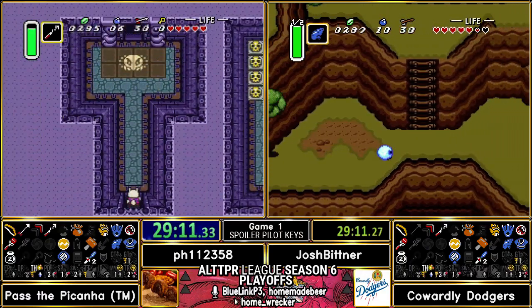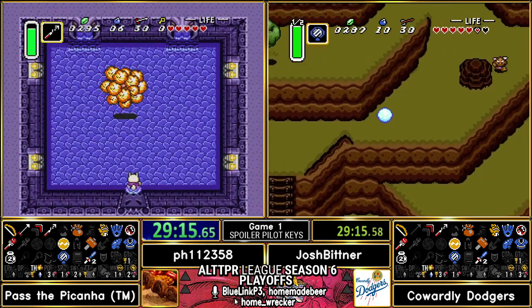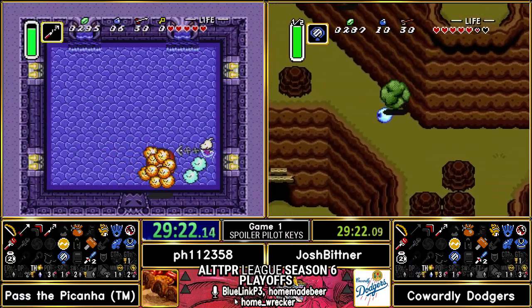But, all right, we got Josh Bittner going back up the mountain. Let's go. So he really wants another pod small, I think. Yeah, so based on knowing where some of the stuff is, I actually like what Josh Bittner's doing here a little bit better than PH's side.